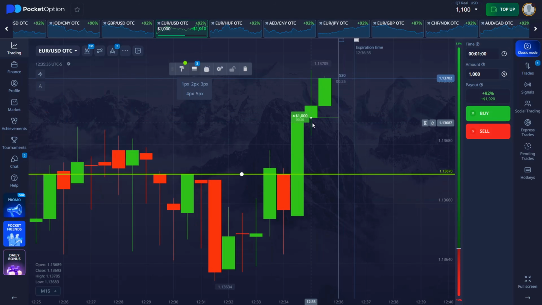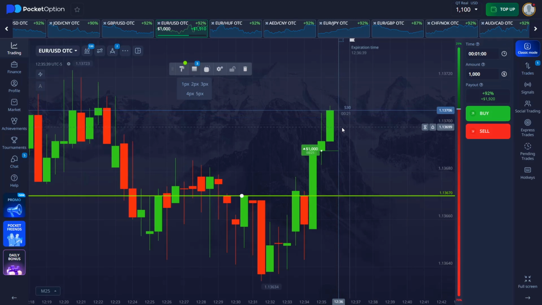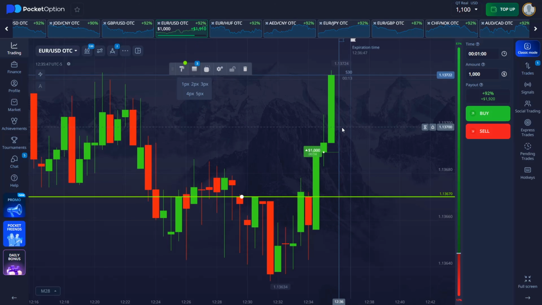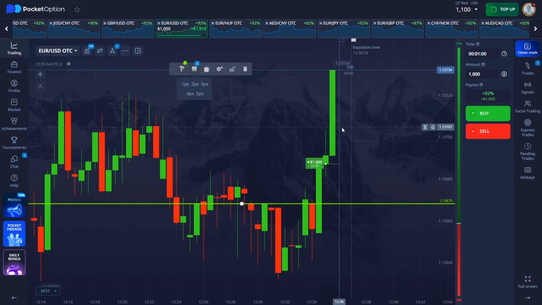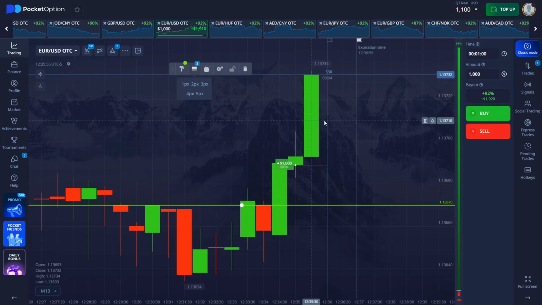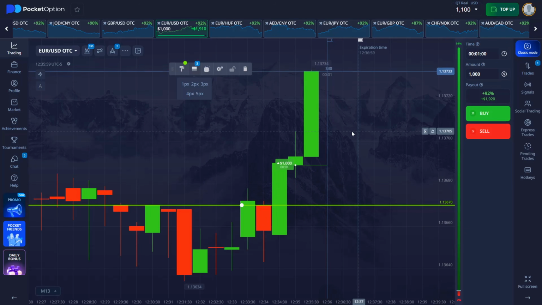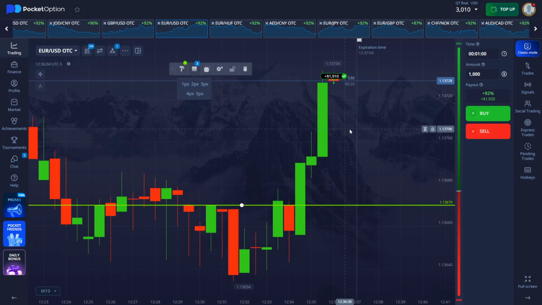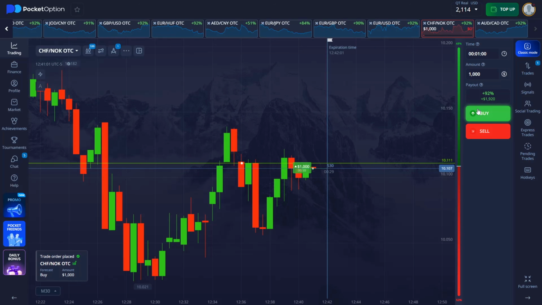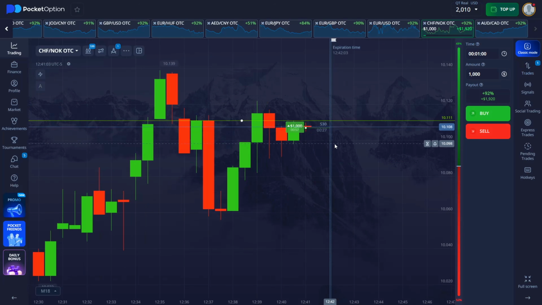Look how clean this trade is going. You see this for yourself, right? This is one of the most accurate strategies in the trading world. And to be honest with you guys, this was the strategy that really helped me a lot when I was starting out, right? Now just look at that for yourself. See how good this is. I decided to share this strategy with you guys because I want you to see the power of liquidity sweep. Okay, so I took this one right here for one.